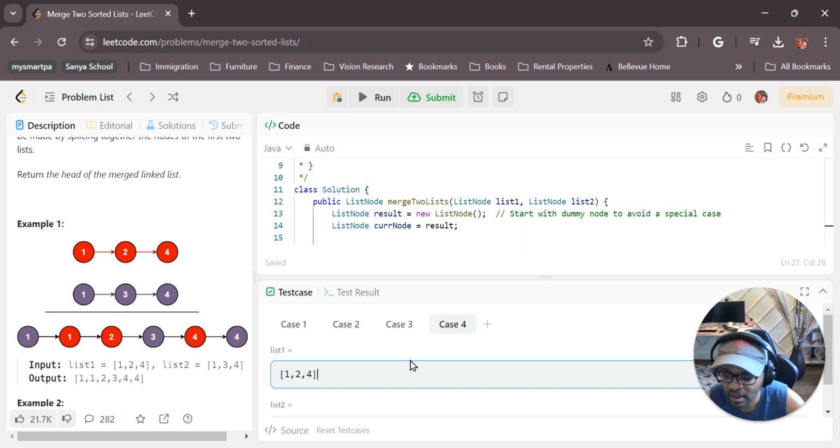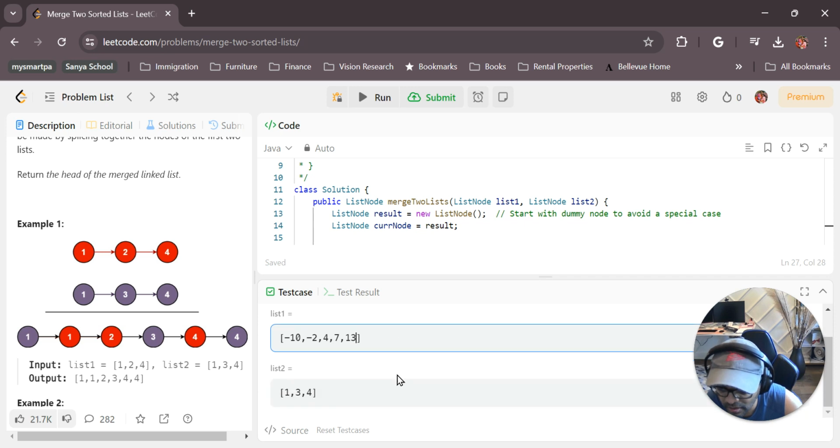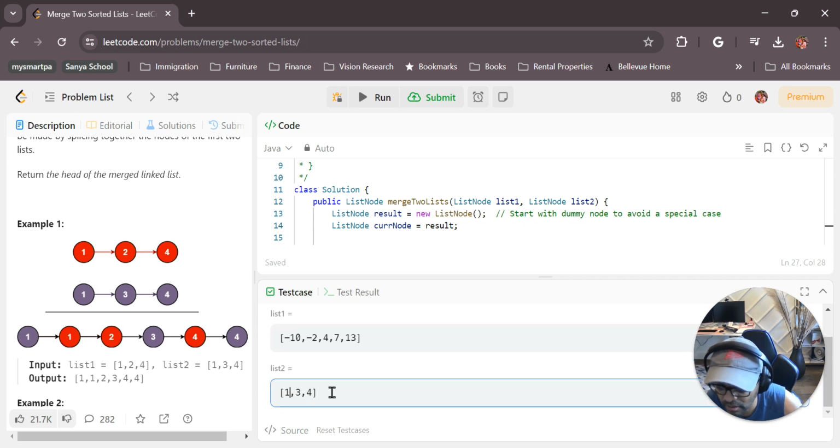Let's see. Yeah, let's add something with negatives in them. -10, you know, -2, 4, 7, and 13. And let's do here -15, -3, and let's have some duplicates, it doesn't matter, 8 and 100 and 200 just for the fun of it.